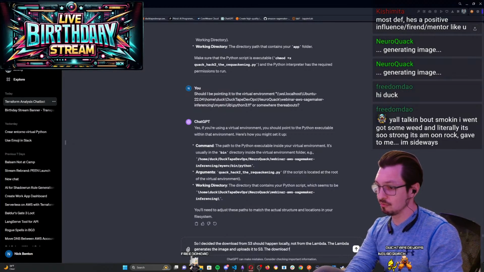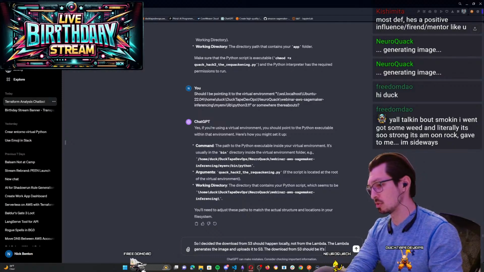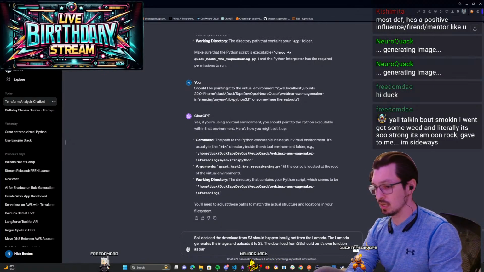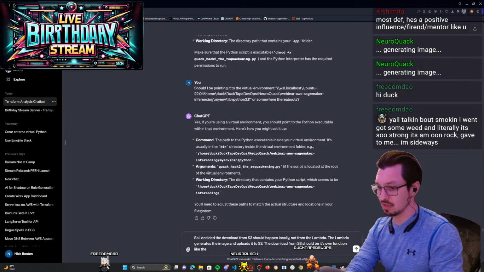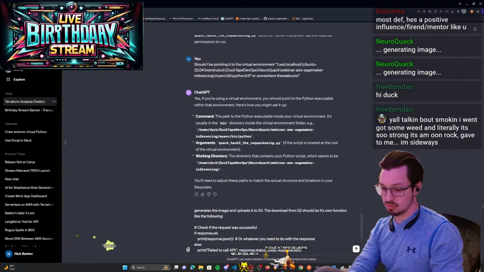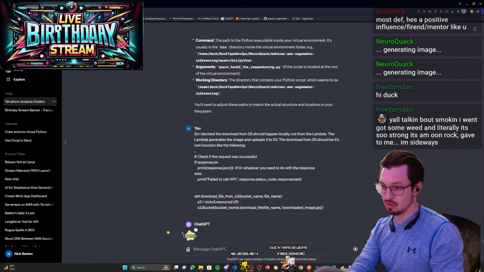The download from S3 should be its own function, like the following. Dot dot dot. Oh no, I need another dot. Whatever.